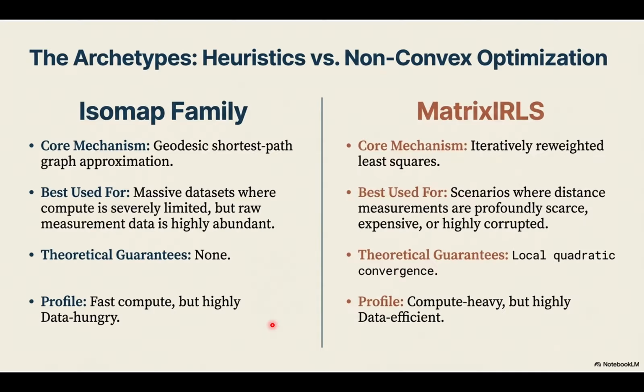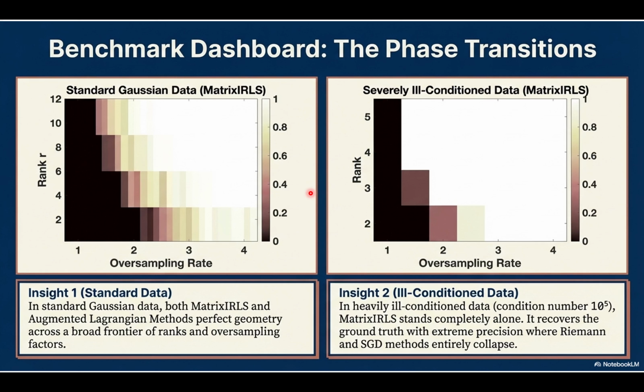Yeah. And it thrives on severely ill-conditioned data. Yeah, the sources highlight data with a condition number of 10 to the fifth power, which is huge. A high condition number just means the problem is mathematically fragile. Okay. The final output is intensely sensitive to even microscopic errors in the initial data. If you use standard optimization methods on data with a condition number that high, the algorithms completely collapse. The errors just compound too fast.